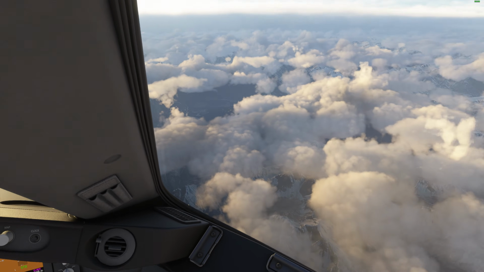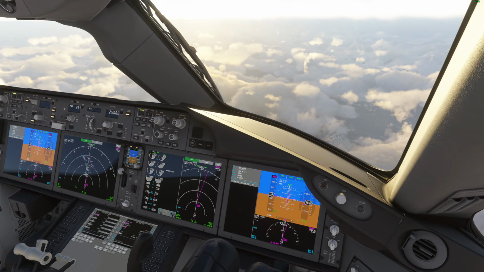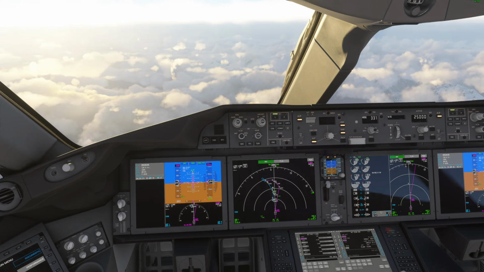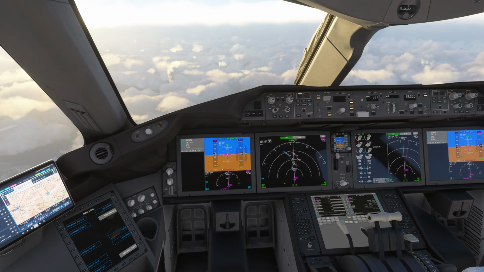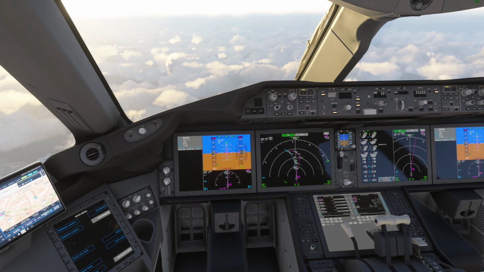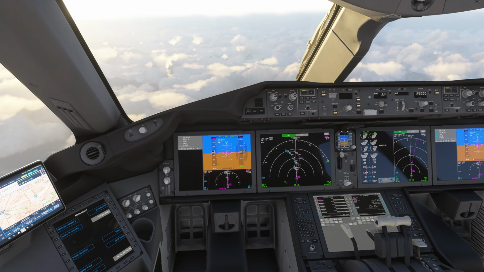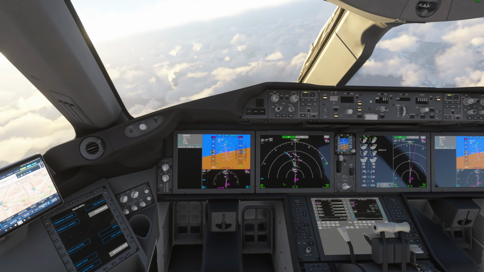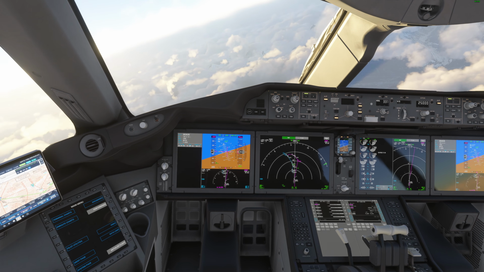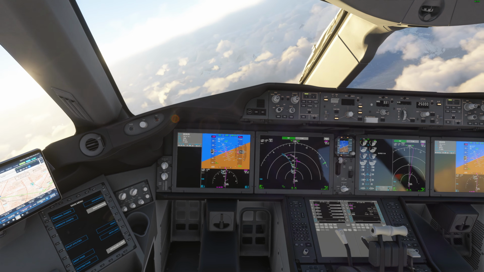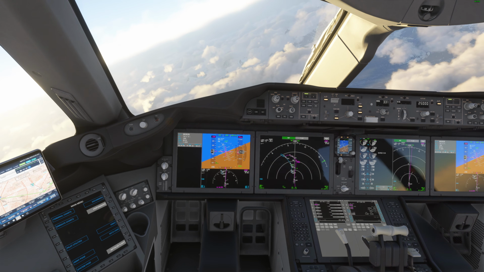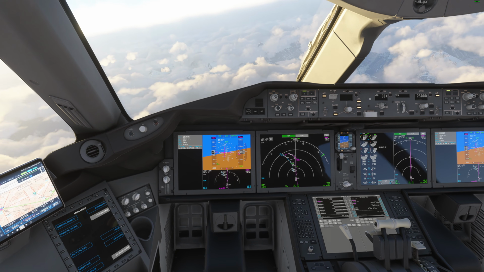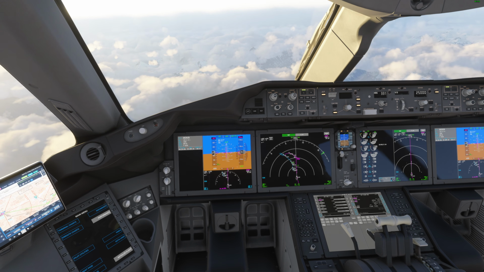Very nice. So the main thing we want to watch on our descent is the terrain.